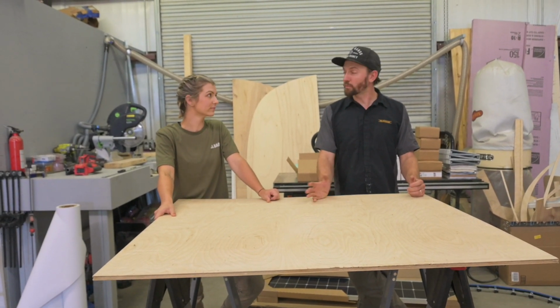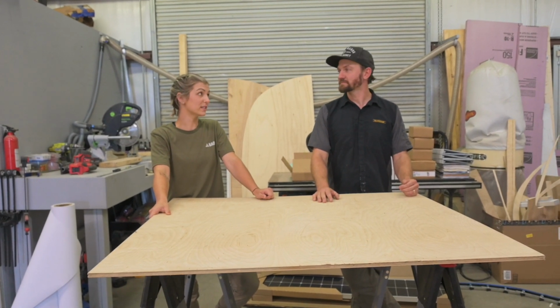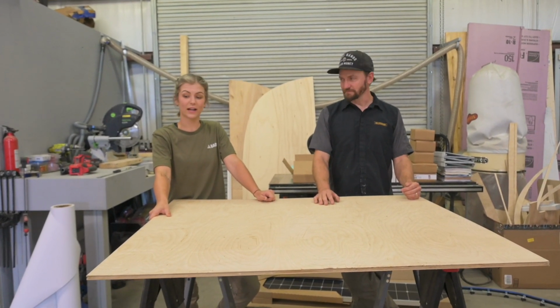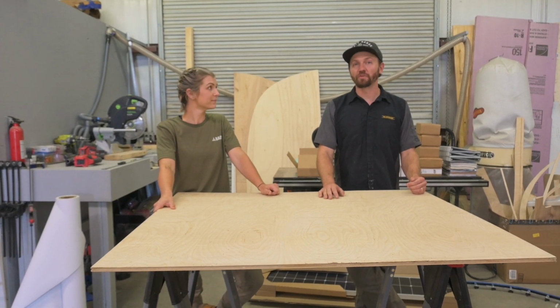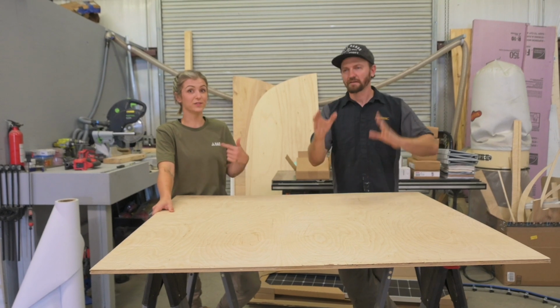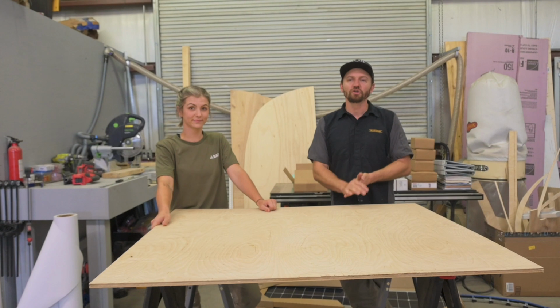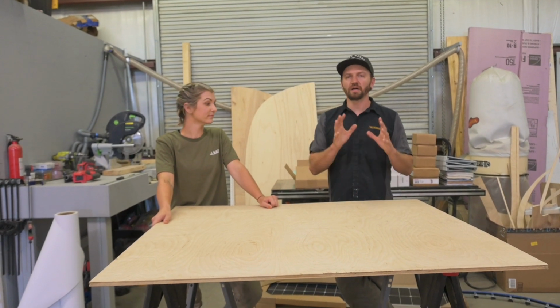And what are we doing? We're working on electrical. Yes. And going through the whole process and learning how everything works. Yep. So this is the thing you guys have been asking and asking. Me too. I've been asking. Everybody is asking about Airstream electrical. So we are going to discuss that today.